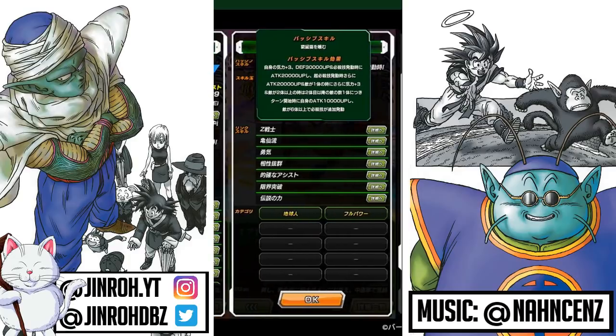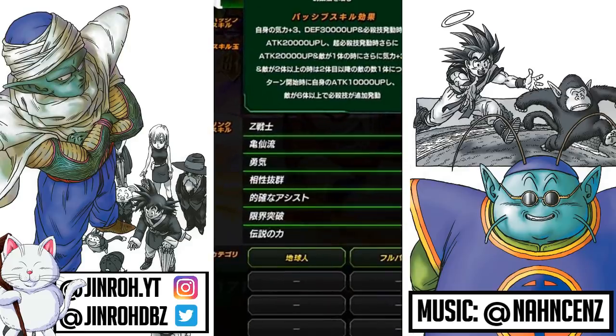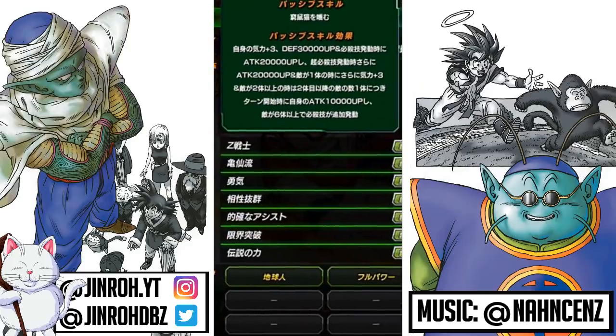Now, the only thing that hurts this unit, and this is typical of every Prime Battle LR, is it's not a percentage-based increase toward attack and defense. It's a flat number, so let me just go through and cover it. In terms of the passive skill, again, key plus 3, and then defense increase of 30,000, and upon activating a super attack, attack increase of 20,000, and after activating the Ultra Attack, which is the 18 key super, additional attack increase of 20,000. And if there is only one enemy, an additional key plus 3.